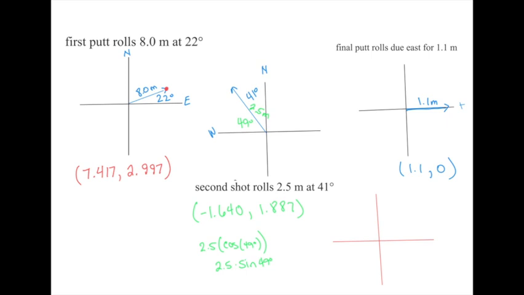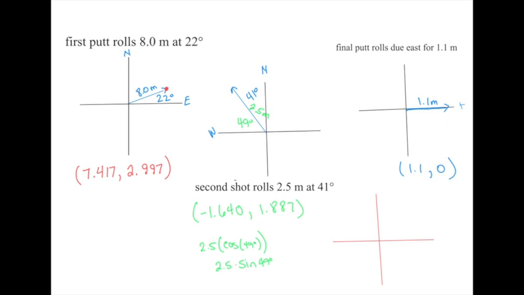And so that's what you're going to see when you get directly on that axis. If it had said due west, I would have put negative 1.1 there, right? Due north, then I would have had no horizontal movement, and my vertical movement would have been 1.1, right? So you don't even have to use your trig functions when it's on the axis. So then where did the ball end up, right? That's what we need to figure out.